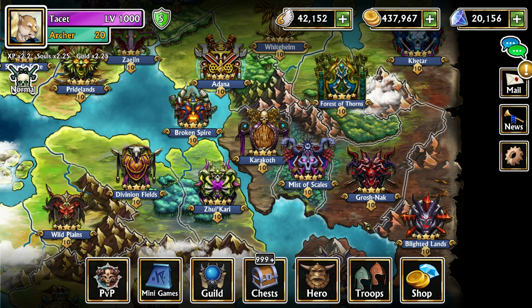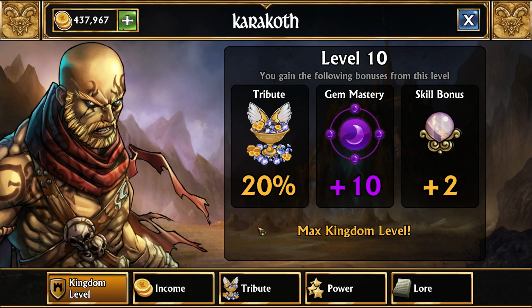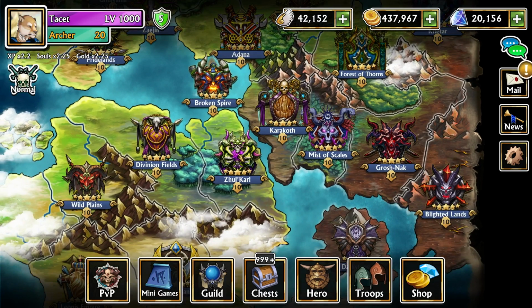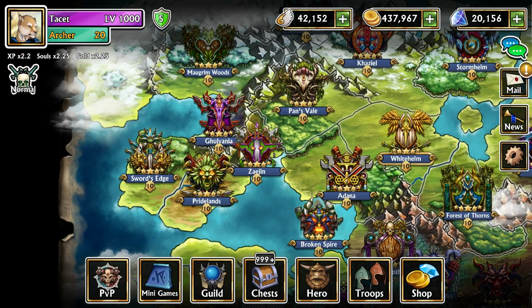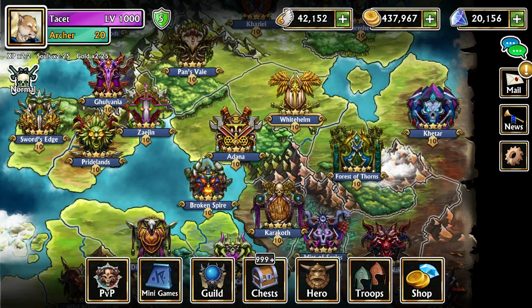As far as upgrading them with gold, you'll want to start off most likely with magic or attack. Magic kingdoms consist of things like Kakarrath. As you can see, you just need to go into kingdom, and whatever skill bonus it says there is what you get once you get it to level 10. Kakarrath, Soul Carry, Darkstone, and I actually forget the last one off the top of my head. Where's the 4th one? I actually completely forget.